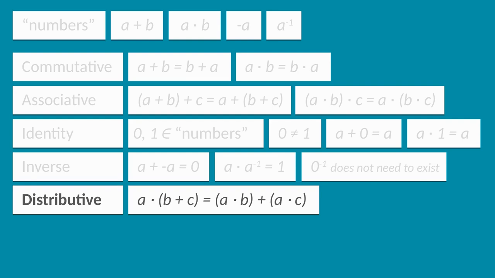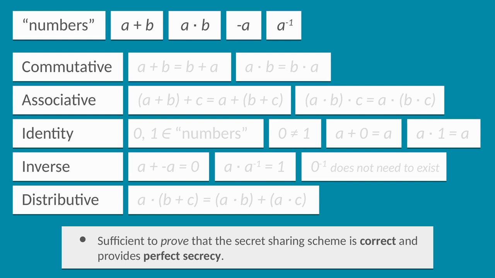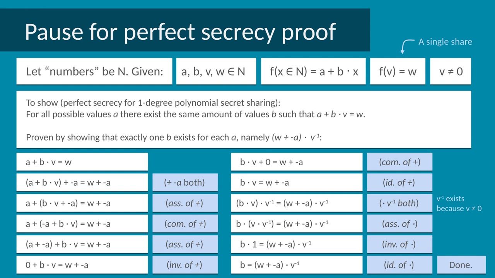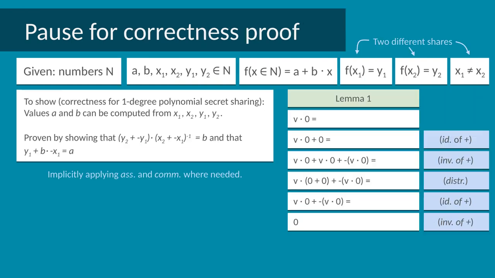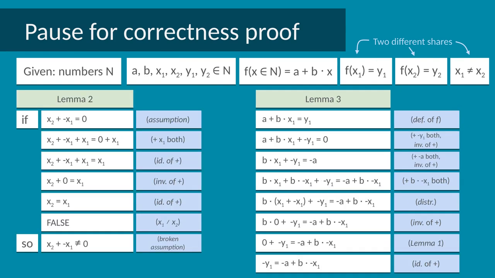Finally, there's the somewhat more technical property of distributivity, which explains how the addition and multiplication operations combine. We won't go further into that. While a bit boring, these properties are all that's needed to formally prove that our secret sharing scheme is both correct - that is, if you have 2 shares you can uniquely determine the original secret value - and provides perfect secrecy - that is, if you only have 1 share, all values of the secret are equally likely. The same properties are also sufficient for 3 or more shares. I won't go into detail, but if you want to see the proofs, you can pause now to see the proof for perfect secrecy, and now for correctness, for which you also need a few helping lemmas.